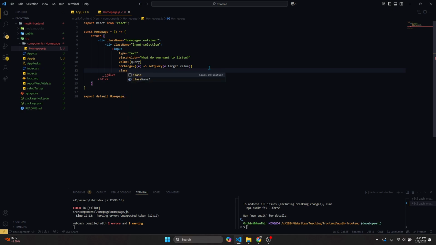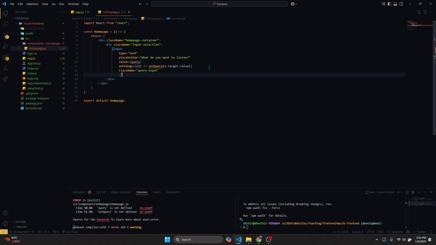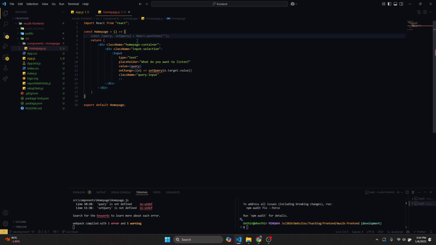Let's give it a className so we can design it better. We'll say query-input, and let's close it. So we have query and setQuery. We need to create these variables.